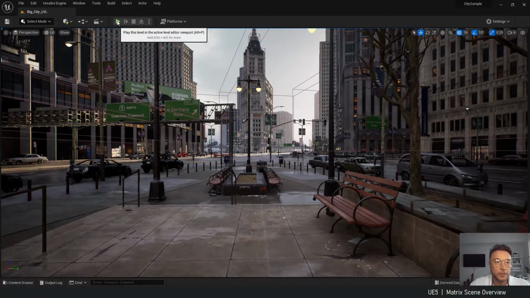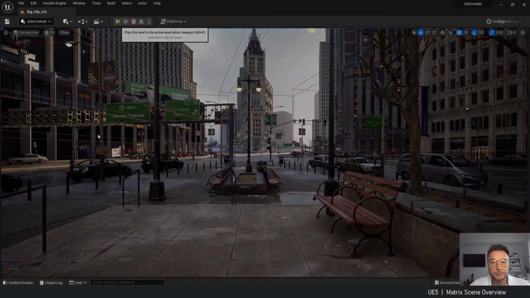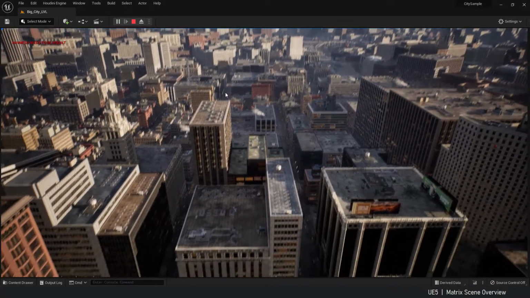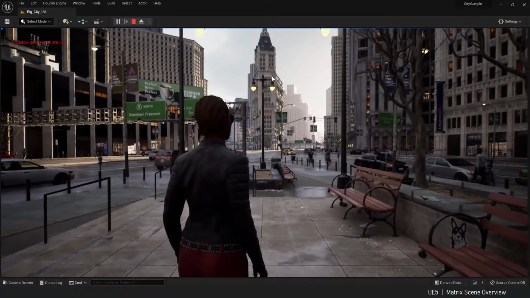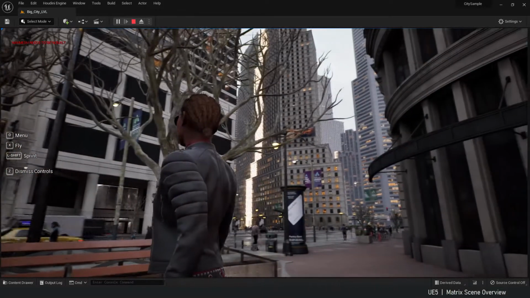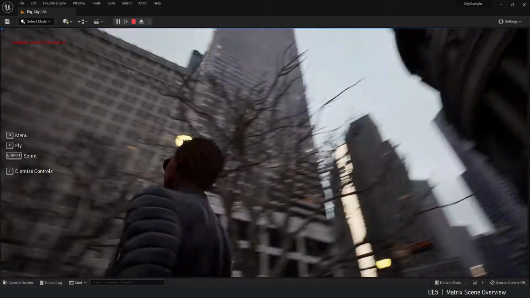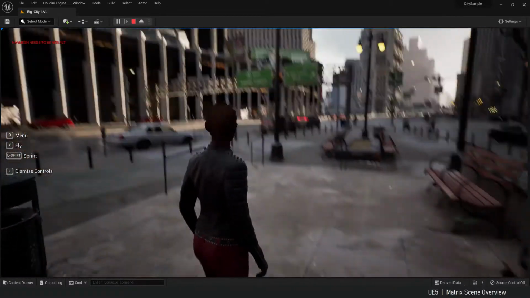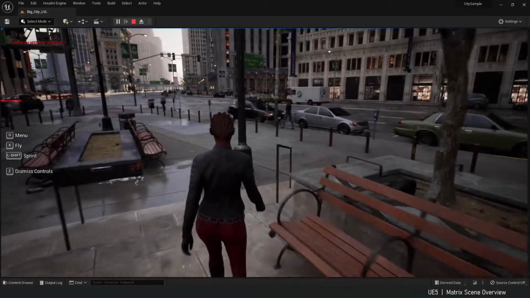In order to play, you gotta click this button here and see what this whole thing is all about in real time, which already looks very impressive. All right, and the scene is being loaded. Very impressive, huge amount of buildings, a large scale city. And wow, this stuff is looking amazing. Look at those trees, look at this sky. The lighting looks so soft, nice GI, very good reflections.